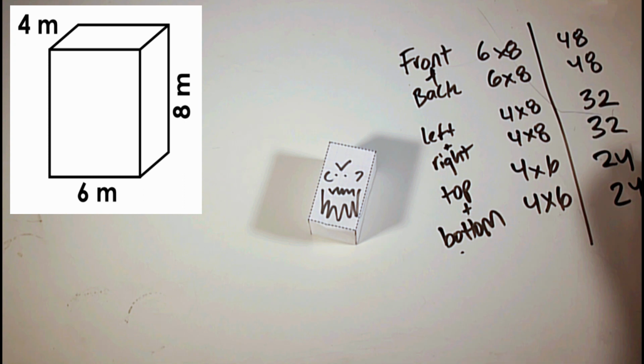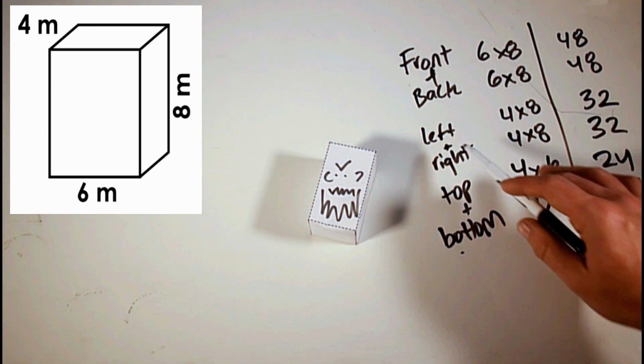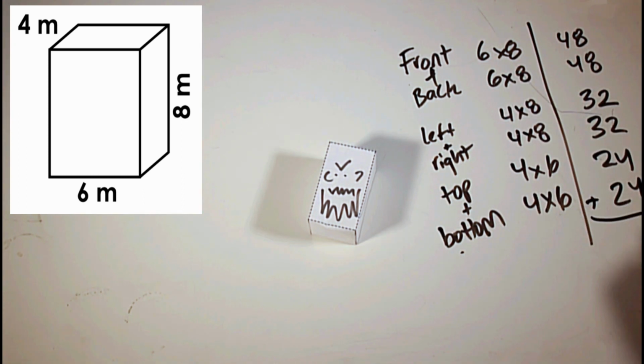So now, since we have the areas of each face, we're now going to add them up. And always look to see in this column, what can we do to add them up to make them easy? Well, 8 plus 2 is 10. 8 plus 2 is 10. So we have 20 so far. And then we have 4, and I notice this one's slightly off the screen. 4 and 4. So 20 plus 4 is 24, plus another 4 is 28.